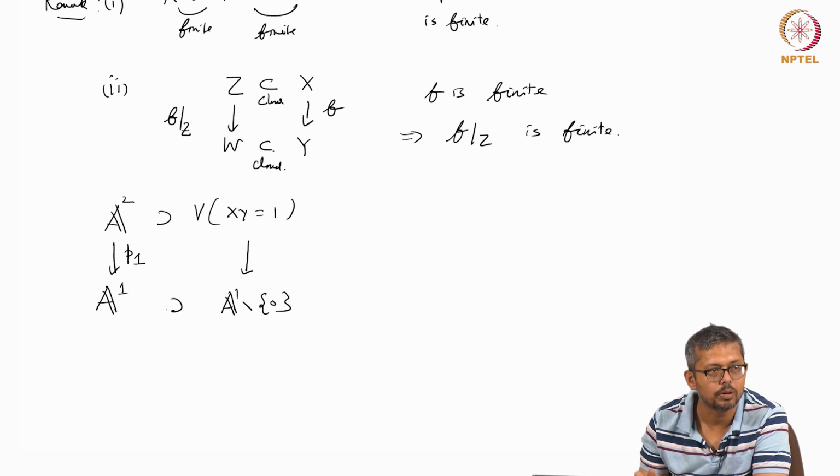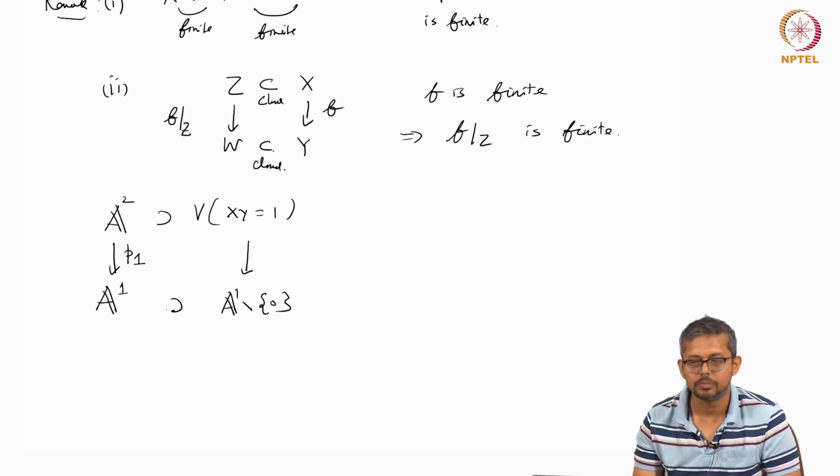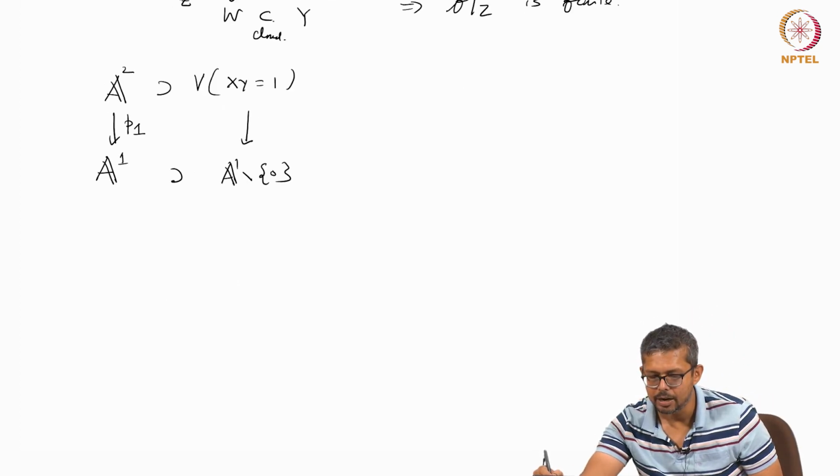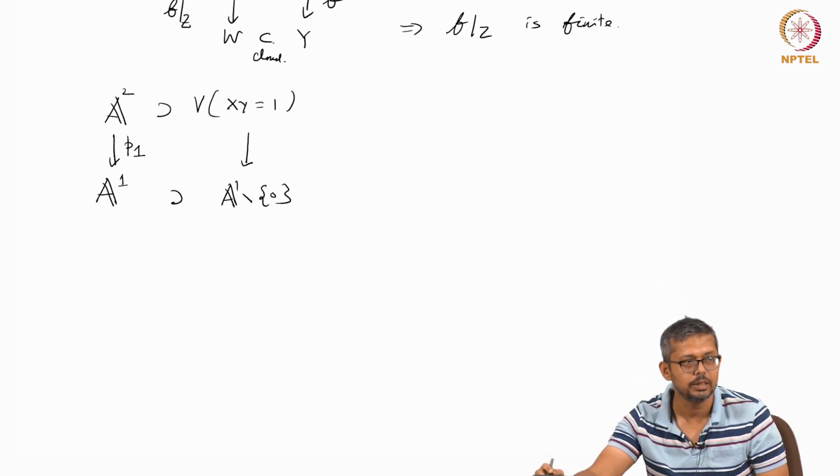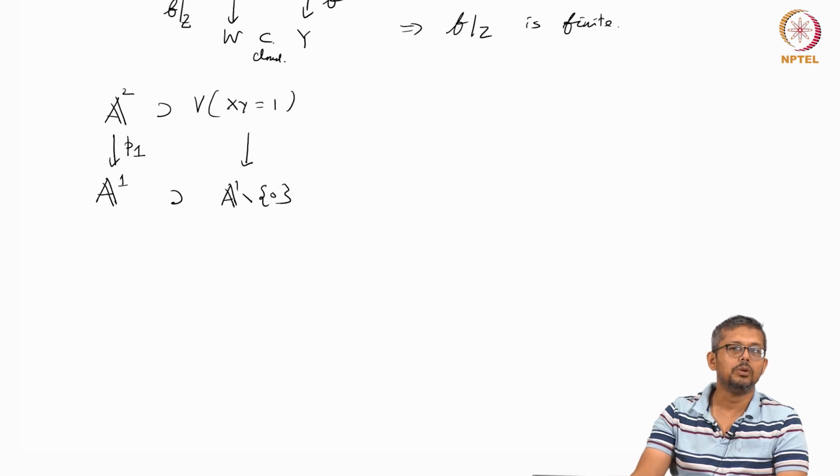So when you have a morphism, the image of a closed subset need not always be closed. But for finite maps we will see that the image of a closed set is closed. So it's called a closed map. Actually, it is more than that. It's called universally closed. So I will come to that. There are proper maps, projective.